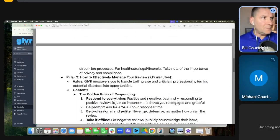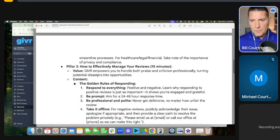We've completely streamlined this process, and every bit of it is in accordance with legal and healthcare compliance. So we could talk about that, whether you're a financial representative, lawyer, doctor, healthcare professional, therapist, or psychiatrist, it doesn't matter. We're totally aware of the known best practices to stay within compliance, whether it be HIPAA or privacy and data. So don't worry about that.